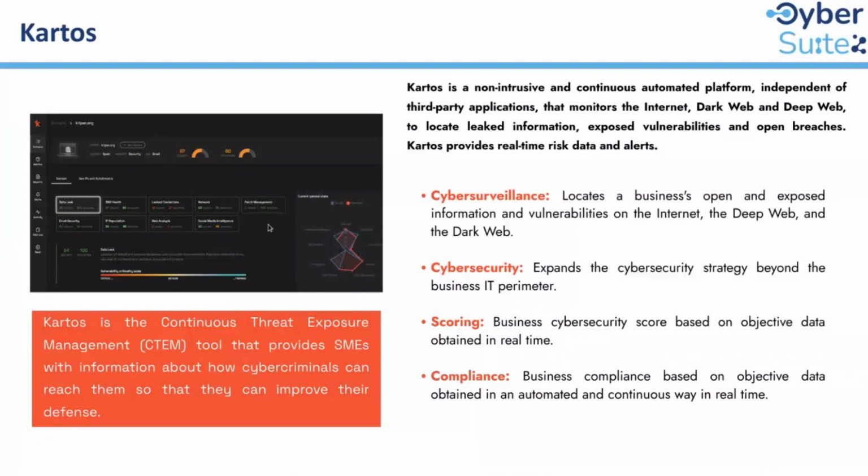Here you can see a screenshot of the platform. Kartos provides domain information and also a score based on objective data obtained in real time. We provide a security and reputation score to have an idea of how your domain or even your provider's domain is doing. Kartos provides SMEs information about how cyber criminals can reach them so they can improve their defense and cyber security.